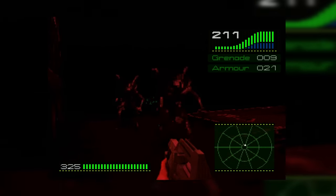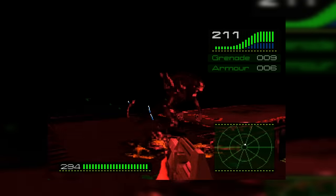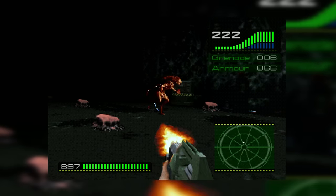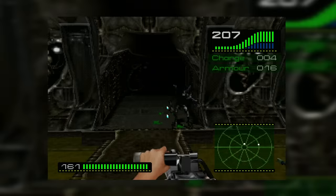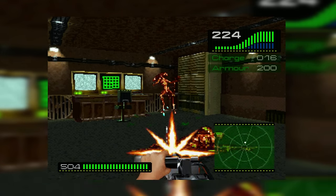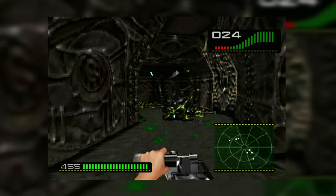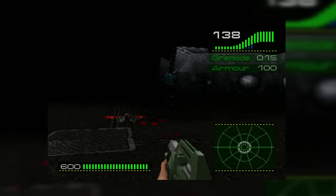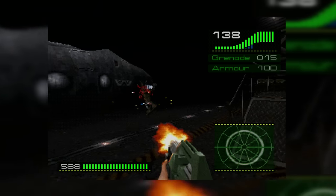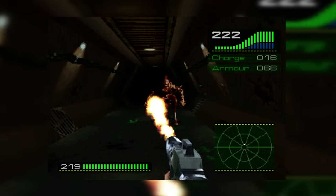The way damage works is also kind of interesting. Whenever you've got armor, instead of it absorbing a percentage of damage, the armor absorbs all of the damage — kind of like a separate health bar. The weirdest mechanic though is what happens when you shoot enemies. When someone takes a hit there's a pain animation for a second where they can't move, but also at that point any further damage you do has no effect. So you have to fire in short controlled bursts. I don't know if this was a deliberate design choice referencing that line from the film — 'remember, short controlled bursts' — but it does remove that sense of utter carnage, because simply holding down the fire button with the pulse rifle or smart gun is just an outright waste of ammo.